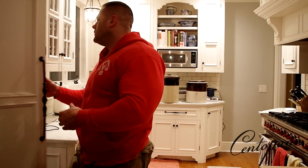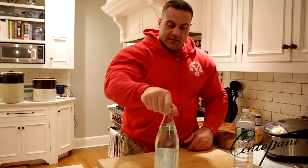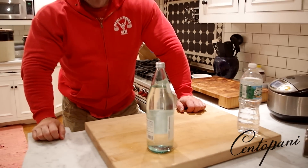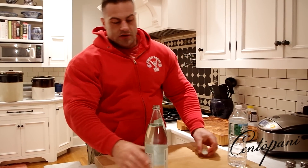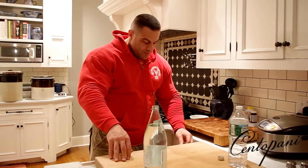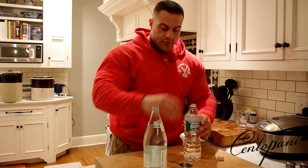The water's been sitting in the fridge for about a half hour. As you can see, the water is actually perfectly clear — there's no precipitate, no white stuff. It's completely reacted. If you take the cap off, there's no fizzing. Typically if it were still carbonated it would make a lot of bubbles, but the carbonation is gone. All I do is take a quarter cup of the concentrate.